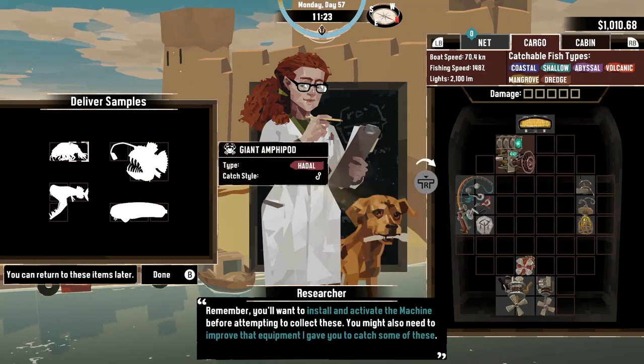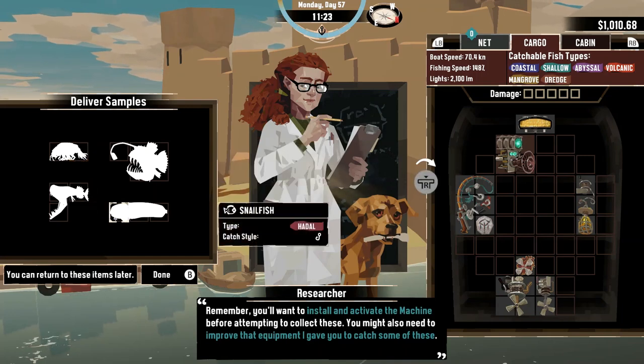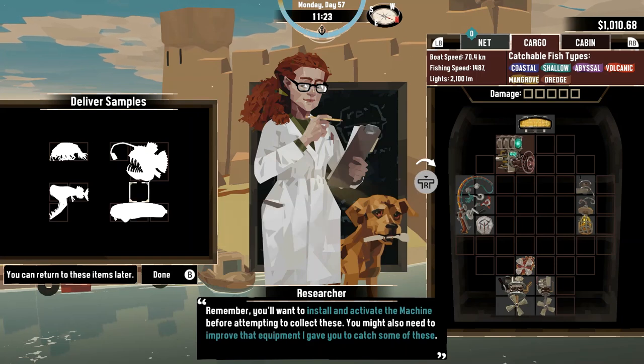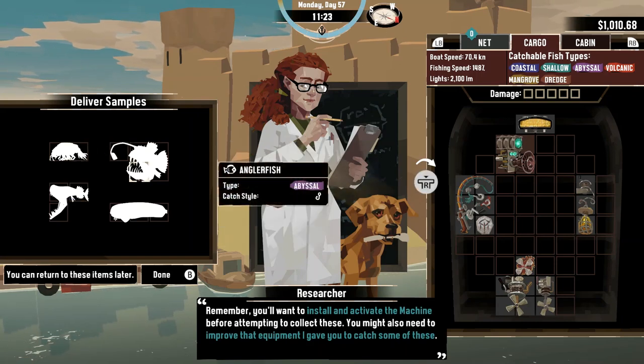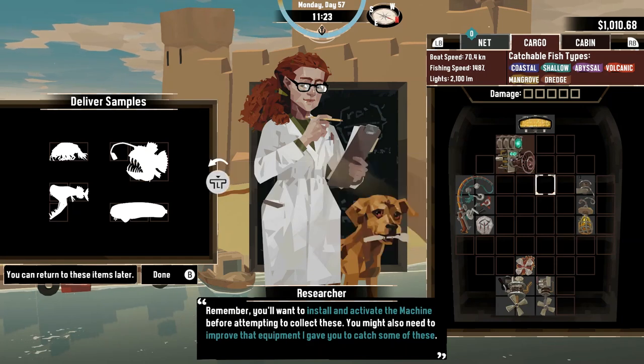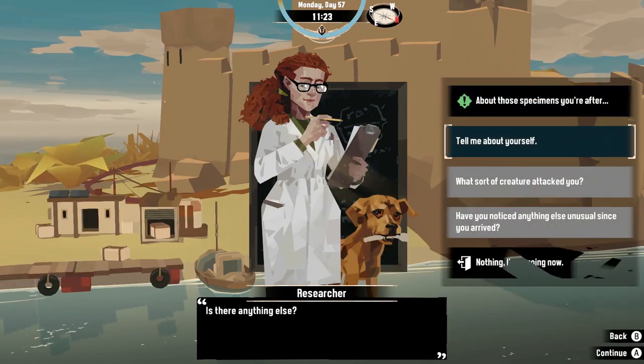Anglerfish, giant arthropod, loose jaw, snailfish. So I can get the loose jaw and the anglerfish because they're abyssal, but I need to get some other things. Is there anything else? No.